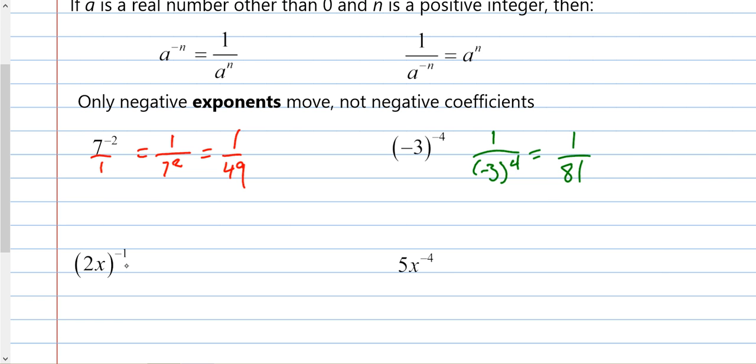So with something like this, the entire denominator on this expression is 1. And this negative exponent says, I want everything that was in the numerator to go down to the denominator. So this is going to turn into 1 over 2x, where the 2x has an exponent of 1, but I don't need to write that exponent of 1.